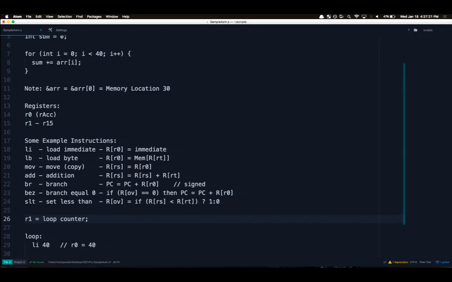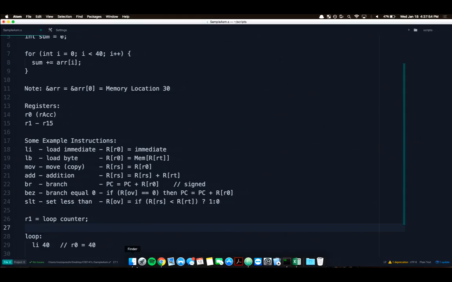So let's say I wanted to have 40, so I don't want to do this step, and I want to load 40 into R0. You can assume at the start of your program that 40 is already there, because you're going to be making a file for your data memory that is going to be read into your actual data memory module, and you can make a text file for your registers. You're going to read those registers and just load them in at the start of your program in the Verilog side, like on a test bench. So you can assume that. So you can save a few instructions at the beginning for that.